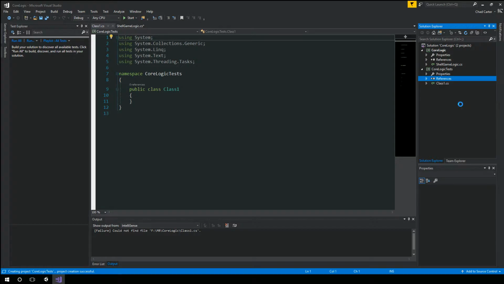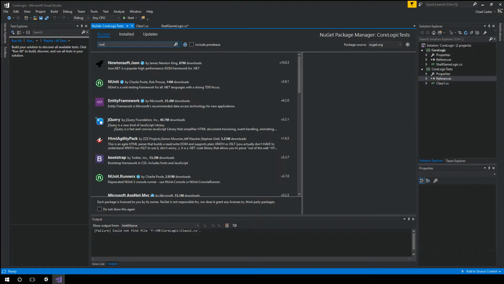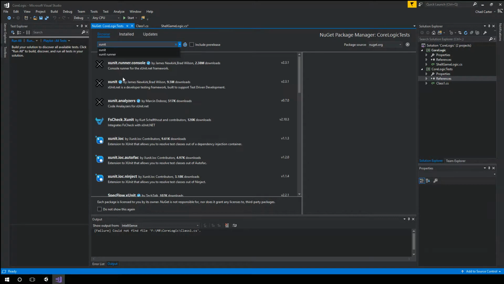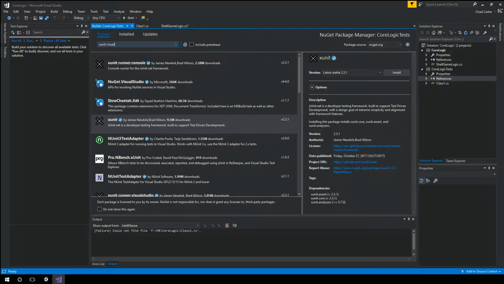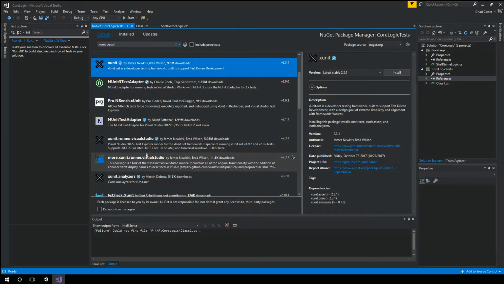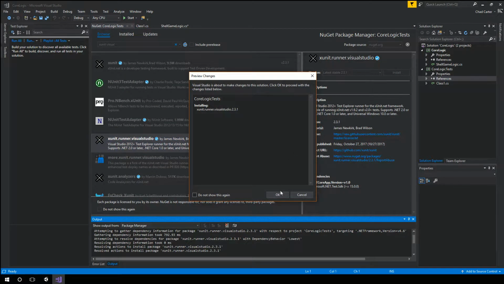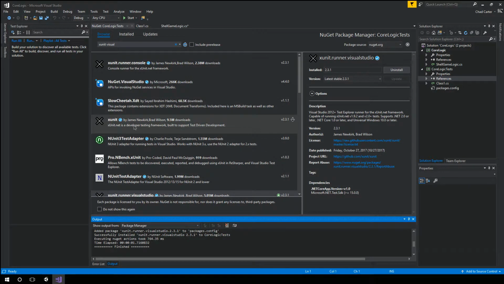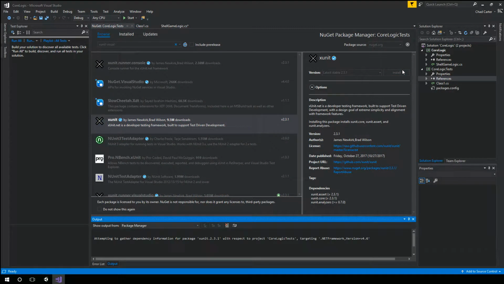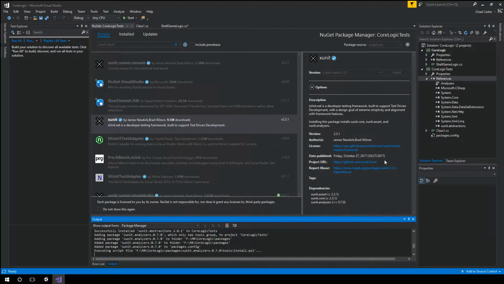I'm going to manage my NuGet packages, browse, and look for xUnit. I want to grab xUnit Visual Studio, so I'll install that one. I also need to install xUnit itself. Let it install all of its dependencies.